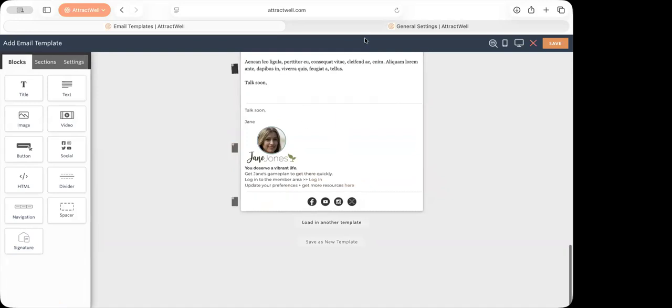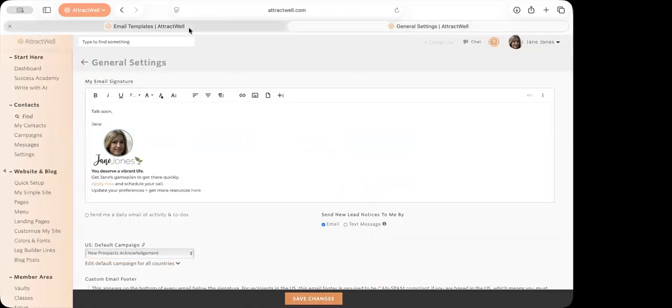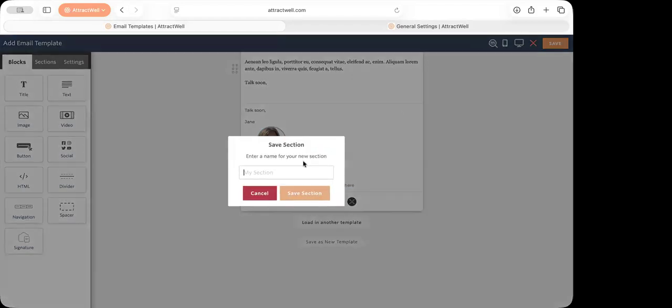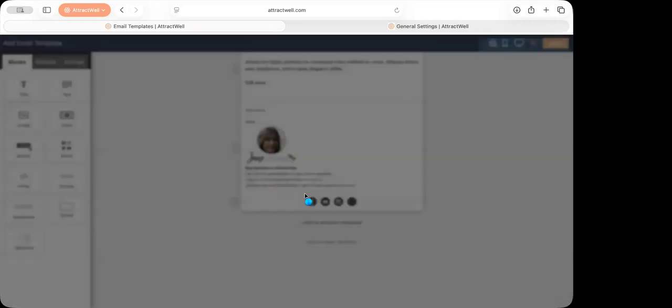Well, this is different from this one, right? So I need to save a version of this. So what I'll do is I'll go here and add this block to my save sections, and this will be a client sign off, right? Or client signature or signature for clients, or however you want to say that. I'm going to click Save Section, and I can now pull this over in any email that is supposed to be specifically for clients.